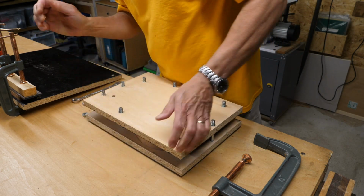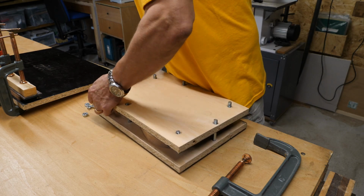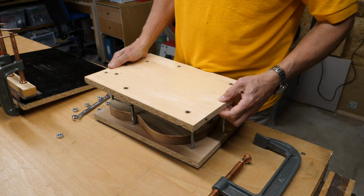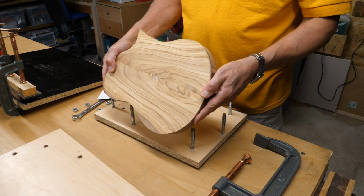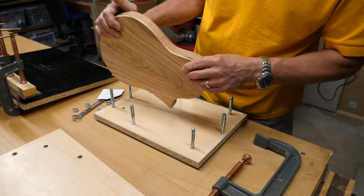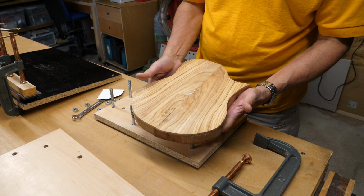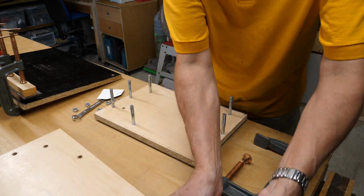Let's see what we've got. Hole needs to be bigger. Okay. Well, that looks pretty good. What I've got to do now is shape the guitar, and I'm going to do that using the belt sander, but I'm going to do that in another video. So that's the body. Let's have a look at the neck.